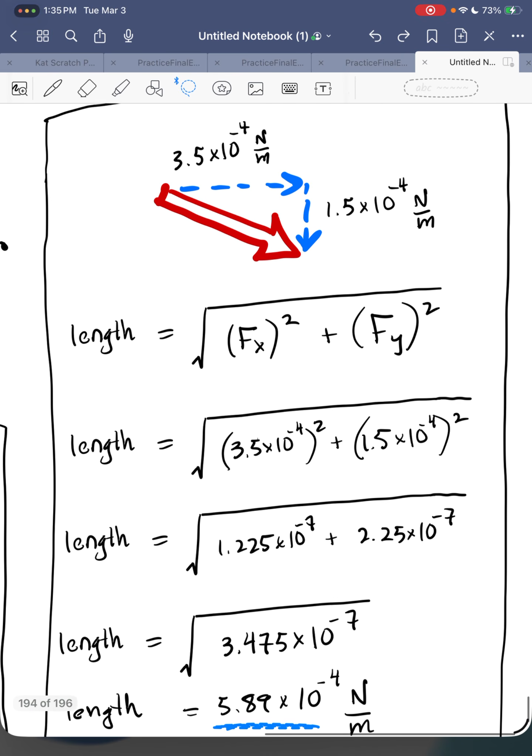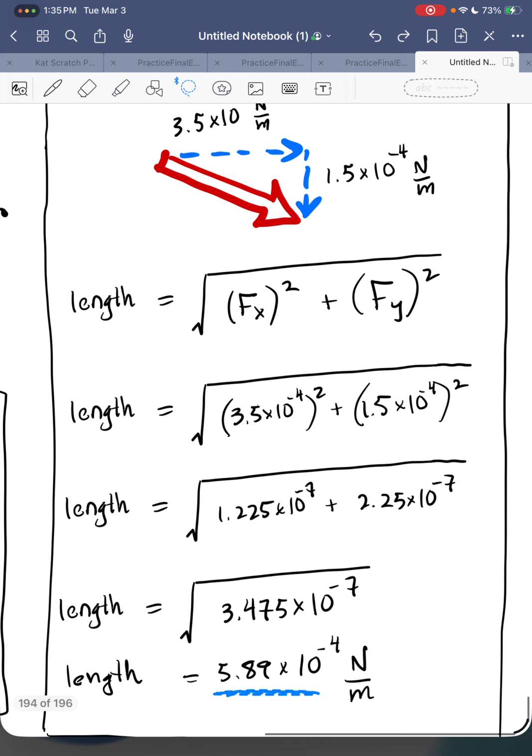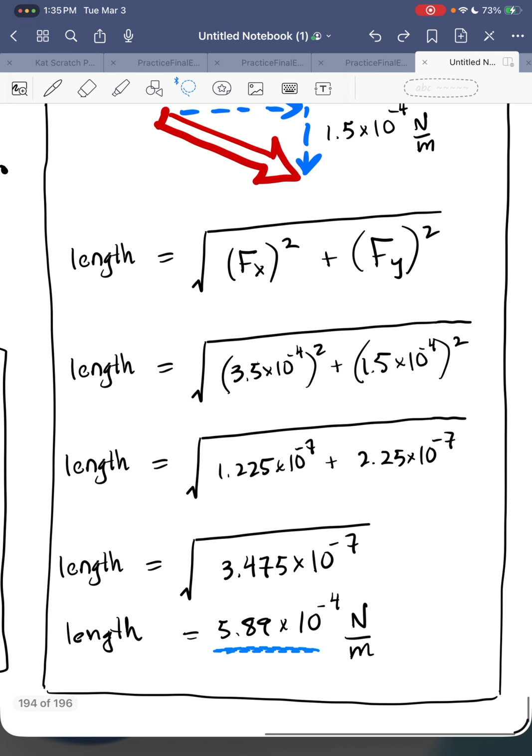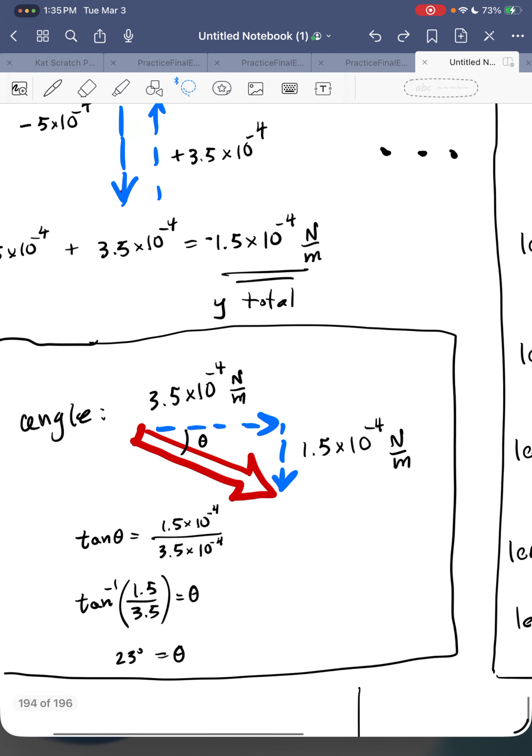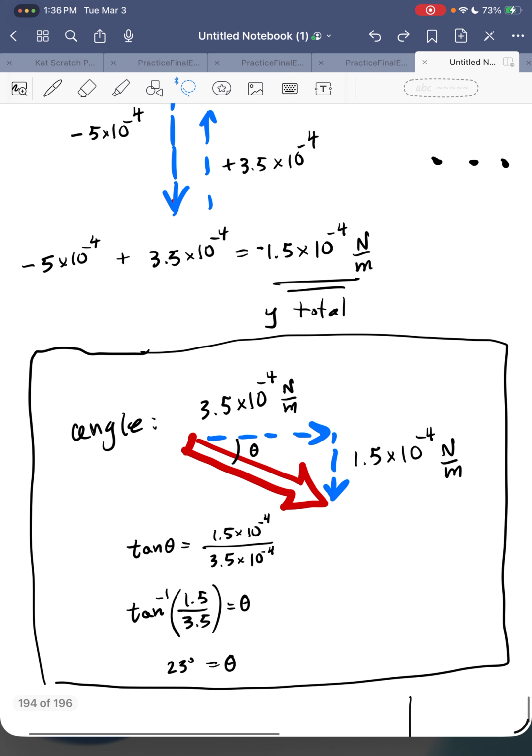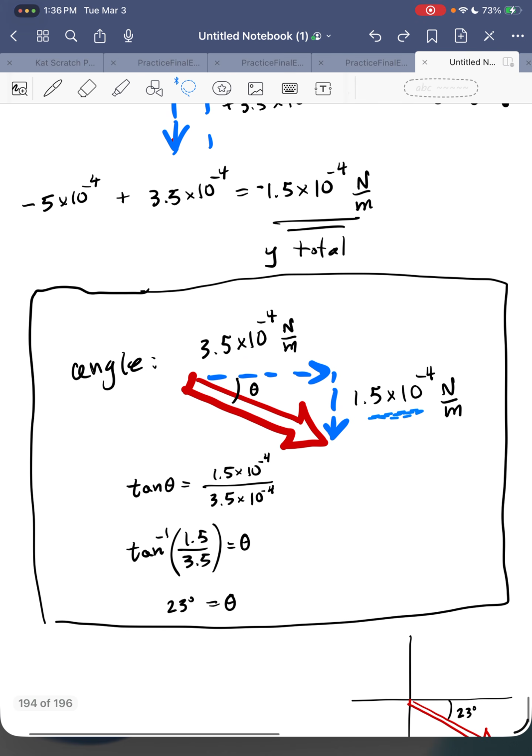That is a little bit bigger than one of the individual red vectors that we got before, but that makes sense because we're adding two of them together, okay? And now we're going to look at the angle, and how do you get the angle? Well, the angle is this angle right here, theta, and we get that by noting the length of these different sides. And now what I want to do is say the tangent, which is the opposite over the adjacent, is this opposite over this adjacent, so I can set up this equation here.